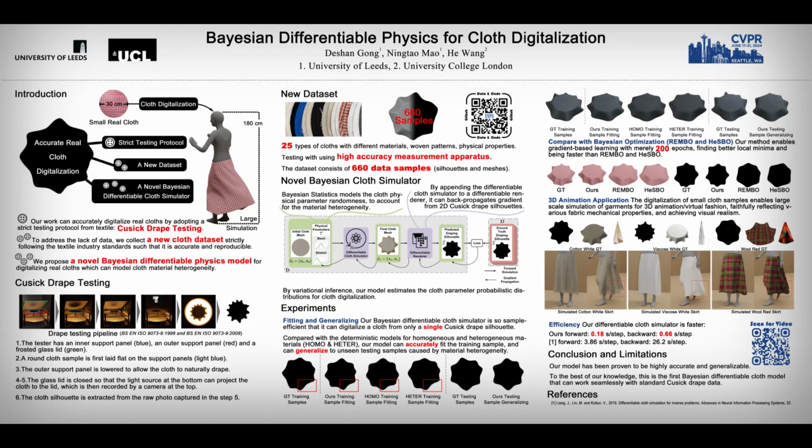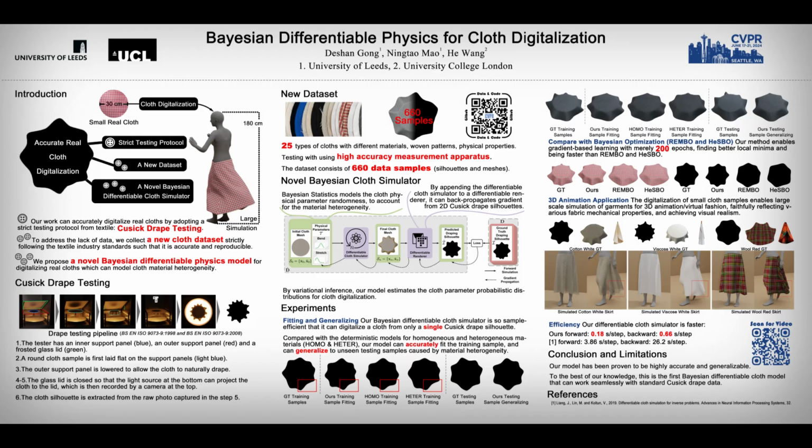Finally, a photo is taken from directly above, capturing the silhouette of the draped cloth against the support. And that photo of the silhouette is the key piece of data. It effectively measures what textile scientists call drapability, how the fabric hangs and folds. Okay. It's a vision-based measurement, which is convenient, and it's been proven over many years in textile science to be effective for describing certain physical properties of a fabric.